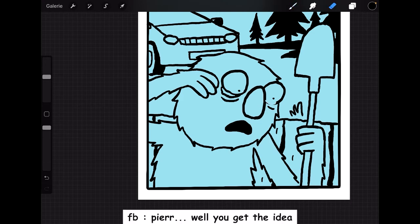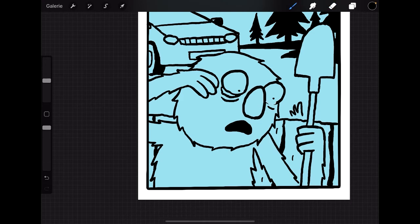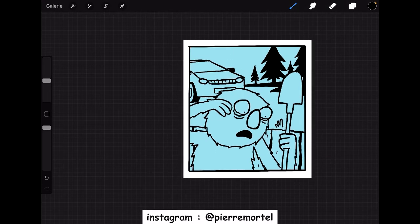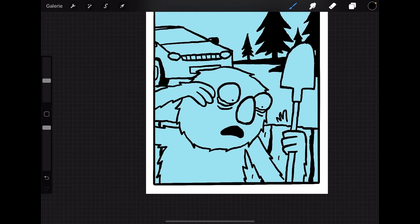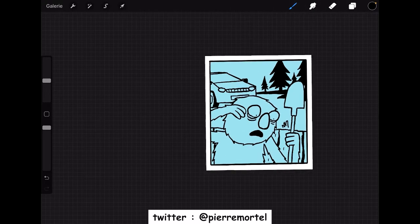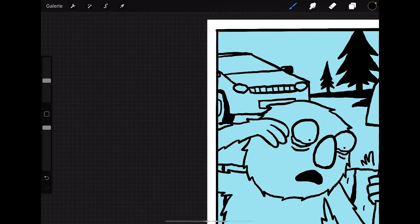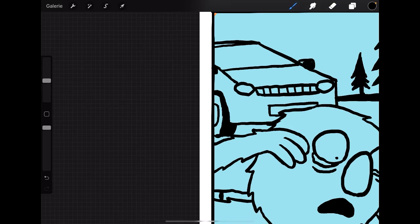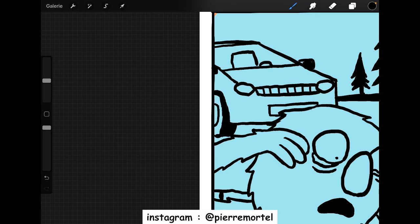I don't know why I enjoy so much cartoon suffering, but I do. I love having cartoonish characters in messed up situations, basically. Let's add some silhouettes here.